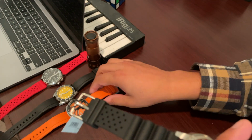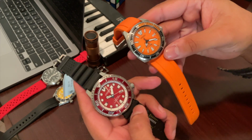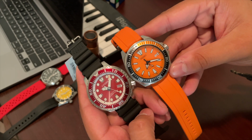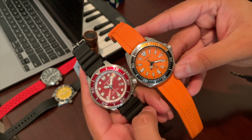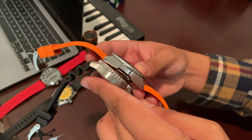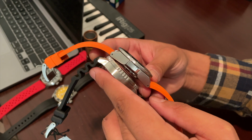So I brought a couple of watches out, all brightly colored and all dive watches. So here it is next to the Seiko Samurai. And I'm not sure if you can capture this here on camera, but the Citizen does look a little bit smaller. And to be fair, the Samurai is one of the bigger Seiko divers. It's definitely thinner, but to be fair, that is a quartz versus an automatic movement.